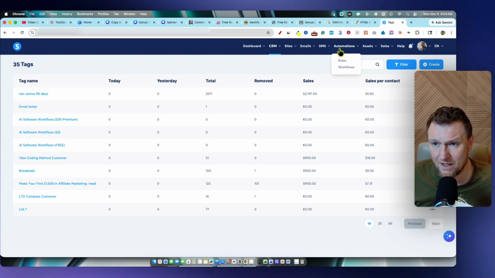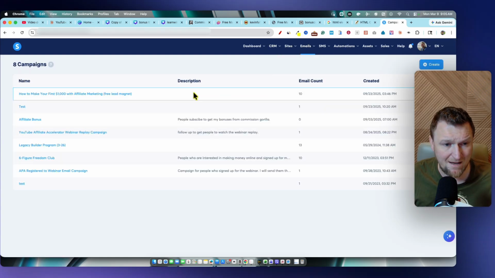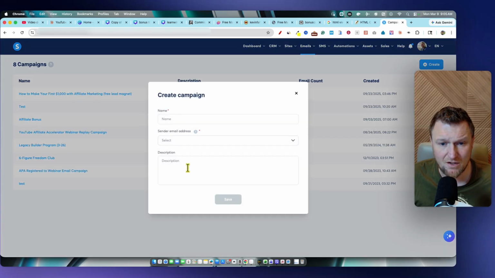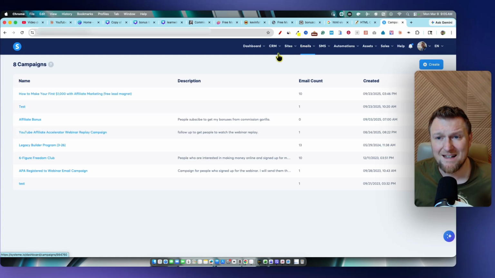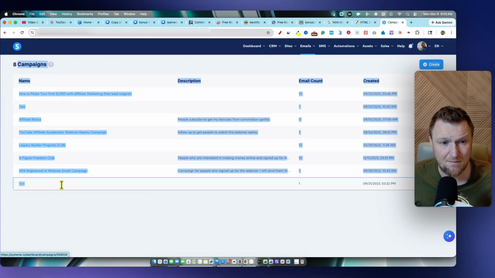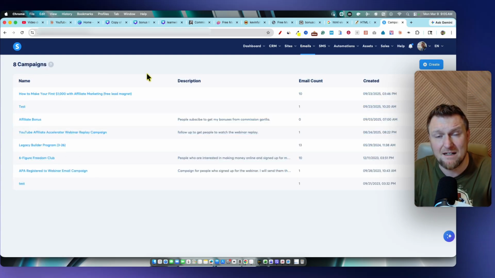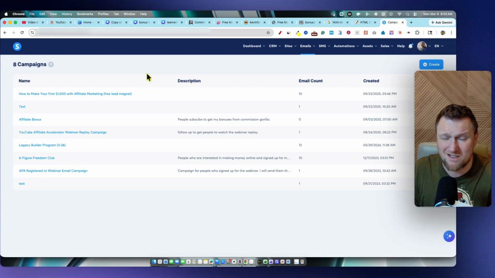Then you're going to go over here to automations, and you're going to create an email marketing campaign. So you're going to go to campaigns. We've got all these campaigns right over here. I've got 10 emails right over here. You're going to create a new email campaign and load it with all the emails right over there. And when someone gets tagged with your new tag, they automatically subscribe to this email marketing campaign, and then they'll automatically get all those emails. That's kind of the way it works. It's way too much to put in this complete tutorial or in this video right here, but that's kind of how it works, right?